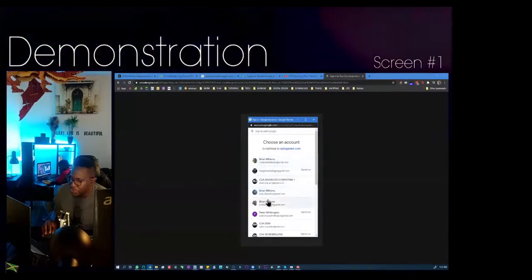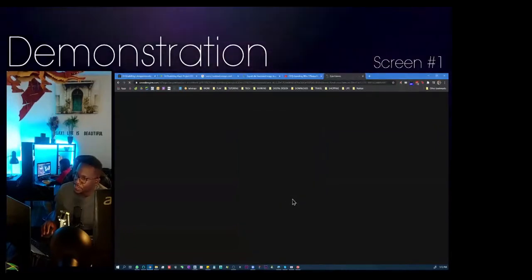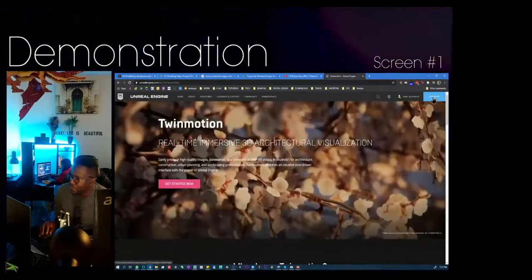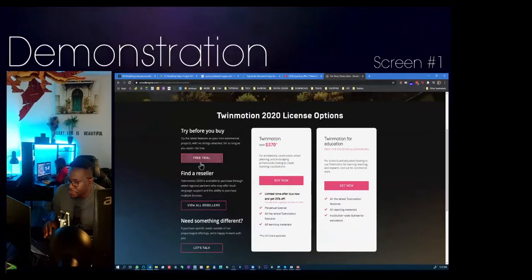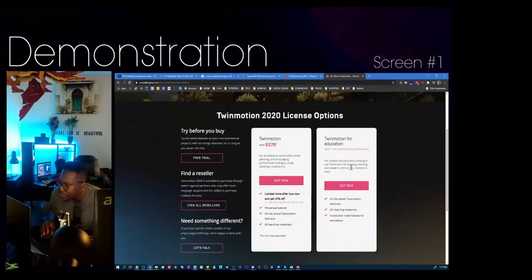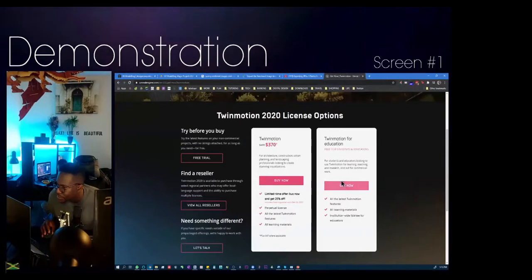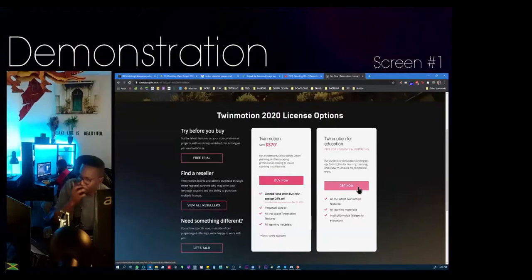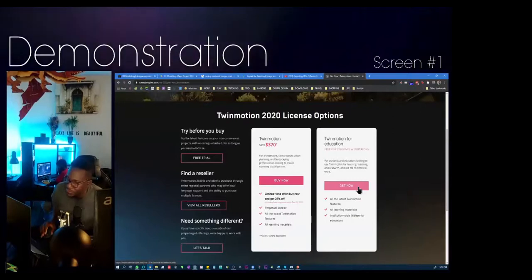So I'm going to download it under this user, right? It is about to come up, so you just need to sign in. For right now, it is free. Is it not free anymore? Twinmotion for education and students. Okay, have a student version. So here we go with the student version. I think the only thing with the student version is that you can't publish paid projects with it. It would give you a watermark, basically.